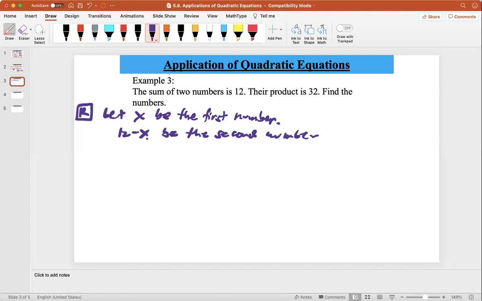All right. Now, before we proceed to the equation, what if the sum is 20? The sum of the two numbers is 20. We do not know those two numbers. So how will you represent those two numbers? Your first number will be x, and the other number will be, well, you know the sum already, right? It's going to be 20 minus x. You still don't get it? Why it's x and 12 minus x?